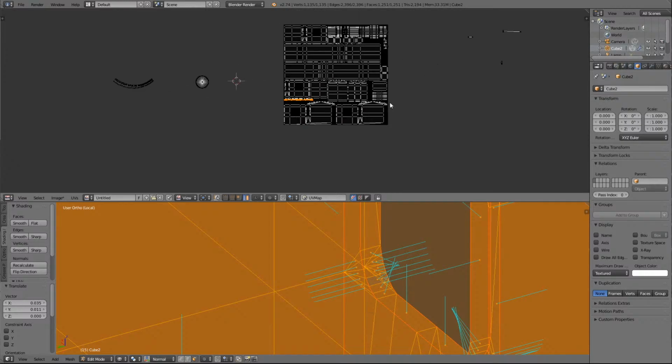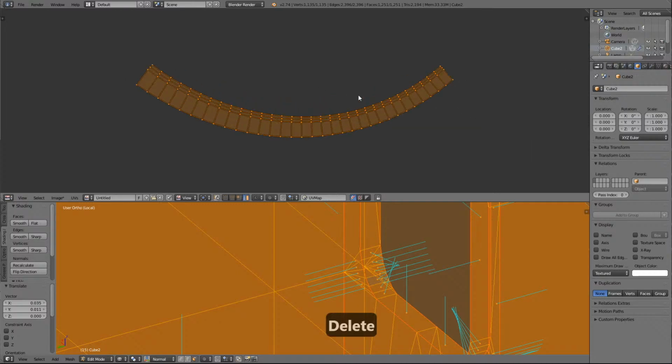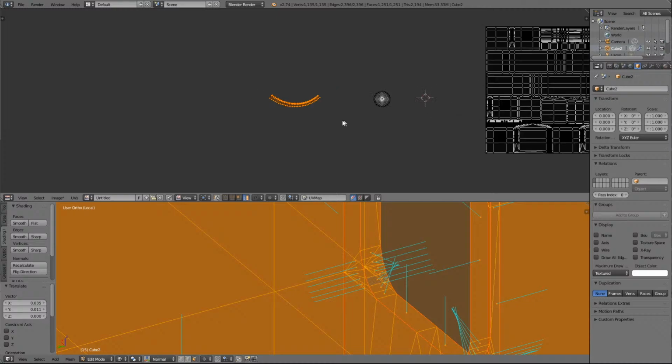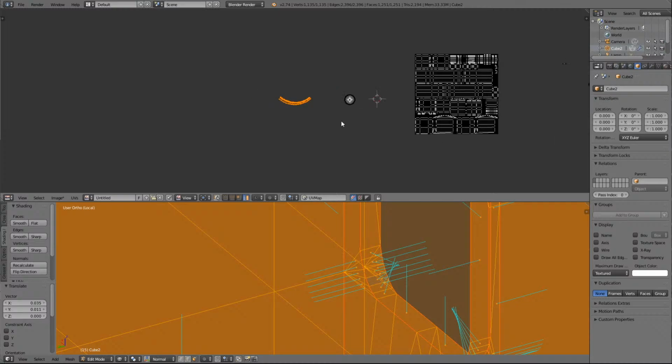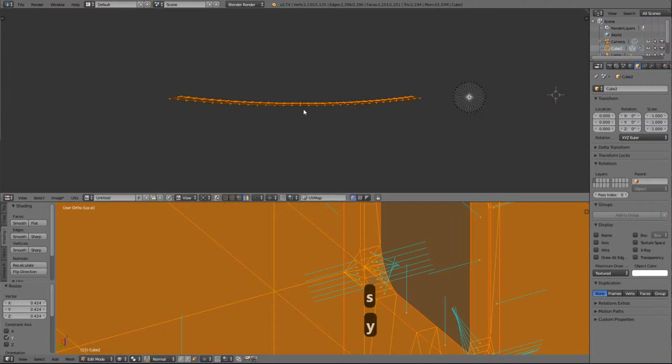What else have we got? That doesn't really have to be perfect. I'll scale it on the x-axis, scale it on the y-axis. Okay.